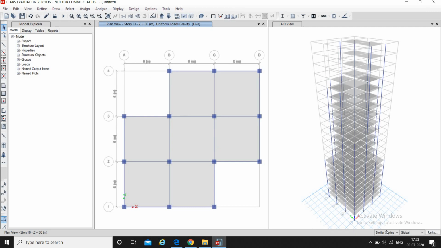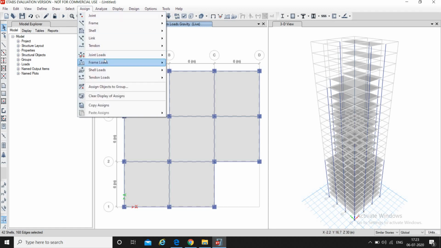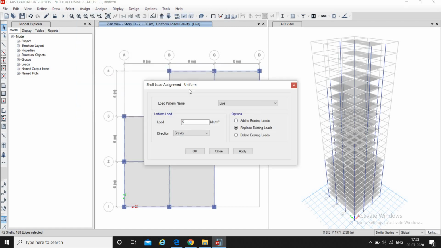Now after that, choose the similar stories option. Select the similar floors. Assign, go to the shell loads, uniform.